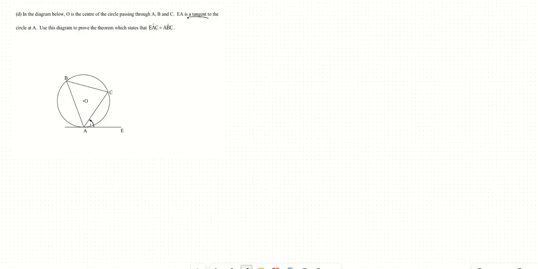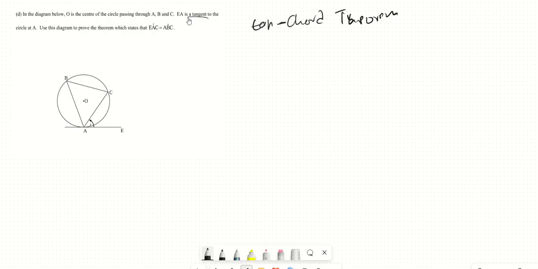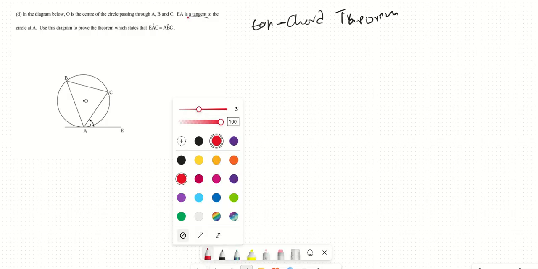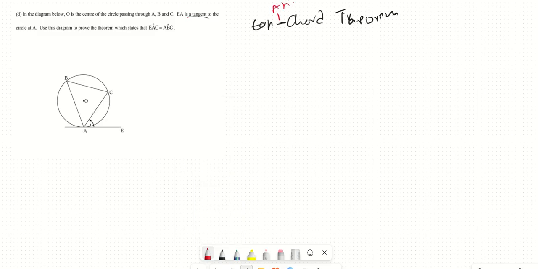What does the theorem say? It says that the angle between the tangent and the chord is equal to the angle subtended by the same chord on the opposite segment. Now, usually we call it the tan-chord theorem. Between this tan and chord, you can see there's a dash or a space. Now, let's use that space to put an angle, to say this means an angle. So I will say the angle between the tangent and the chord. Yes, that's how you can say it.